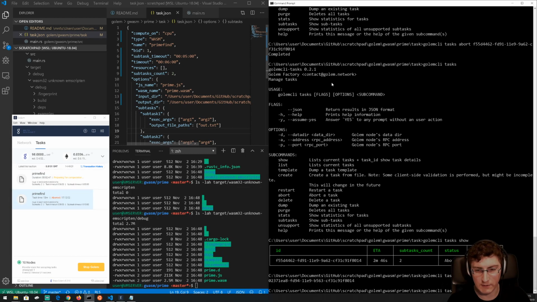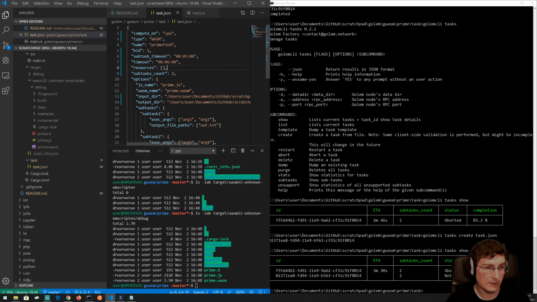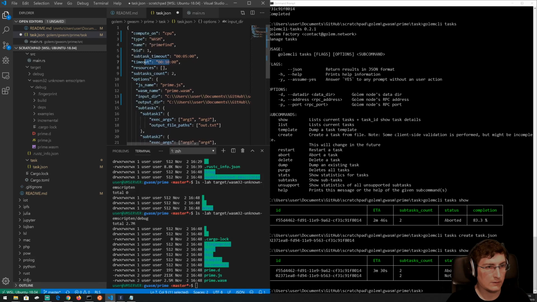What's this reckon's going on then? So tasks show. This is not started. So I've added something here and now it's unhappy. Could be we change these input directories. So let's Control Z those. Could be that, could be that.